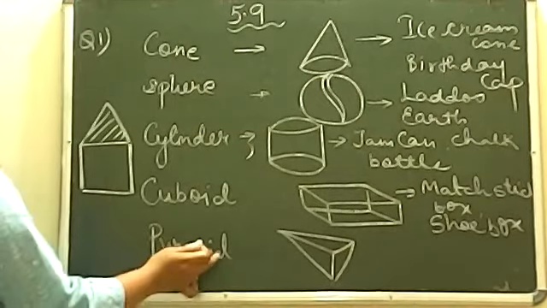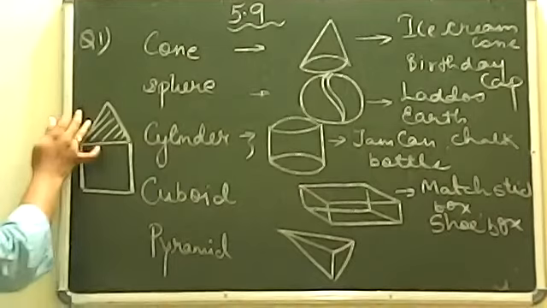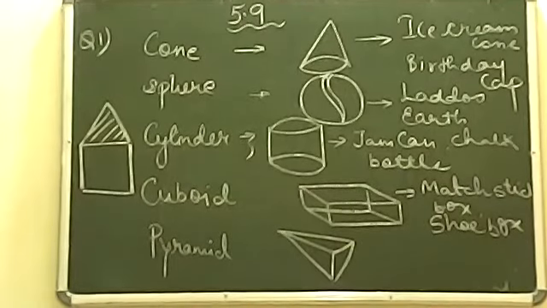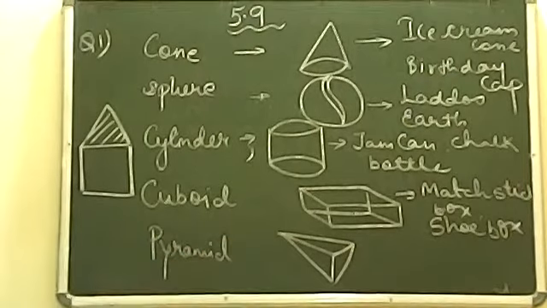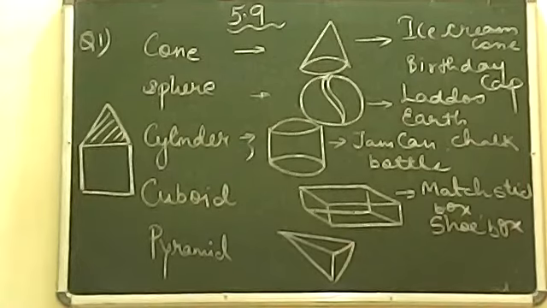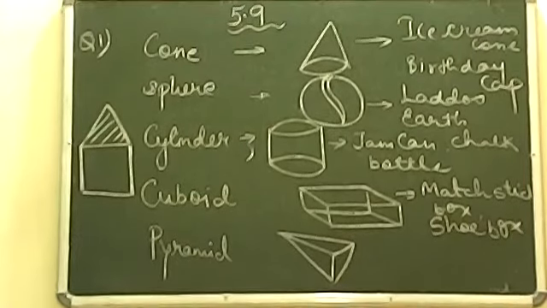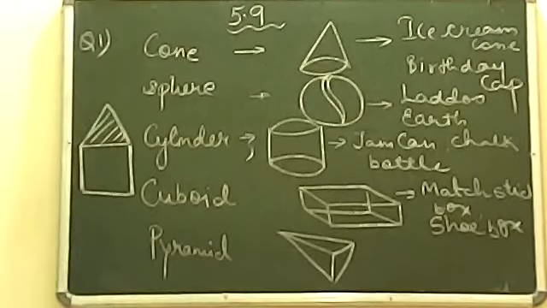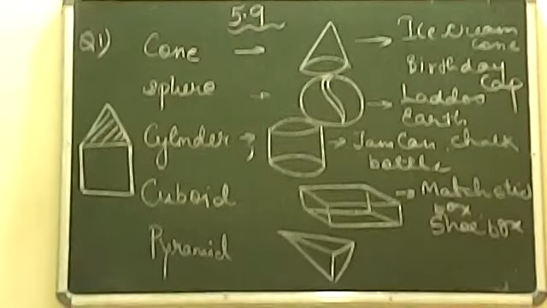For pyramid, you can have the example top of the temple. You can have samosa as well. You can also have the example like the Giza pyramid, the Egypt pyramid. These are all practical examples of pyramid only. So you can have any example of it. Some of the houses also we have at the top like this only.